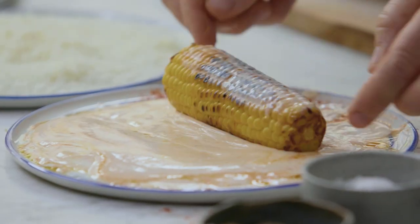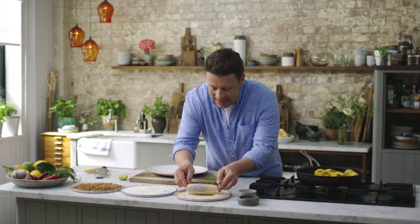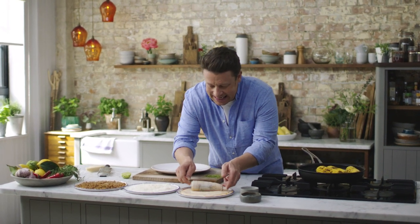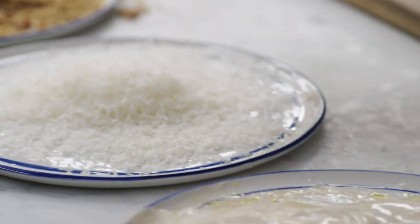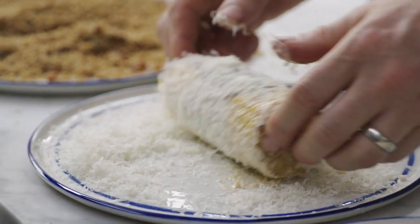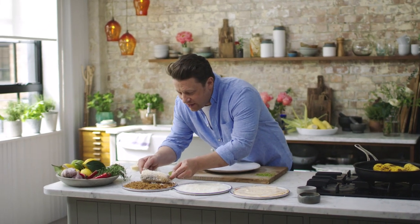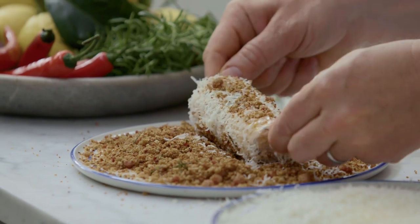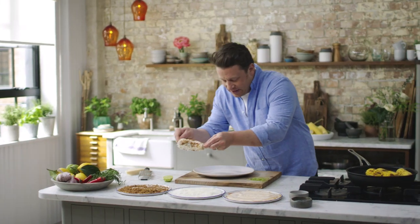What I wanna do now is get a little platter, and then let's take our charred hot sweet corn and just roll it in that incredible sauce. Get it sticking around every part of the sweet corn as thickly as you can. Look at that. Then onto the Parmesan. Look at the way it sticks to it. Absolutely beautiful. Then onto our crunchy breadcrumbs and just kind of push it in like that. Yes. And then over to our plate.